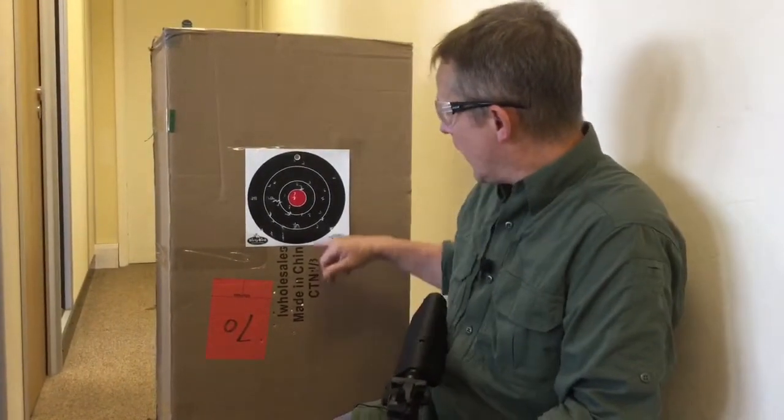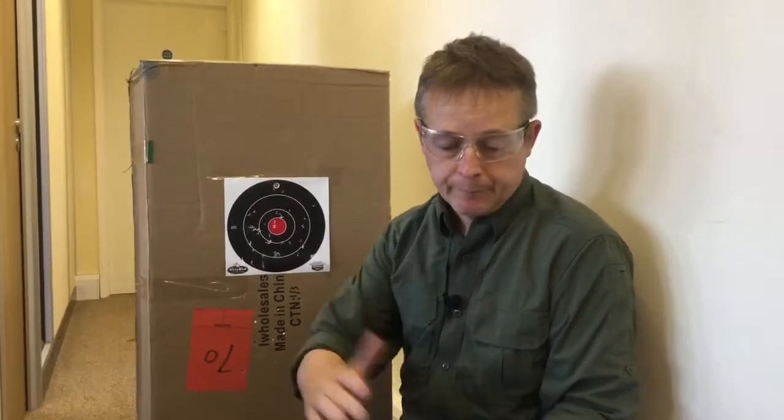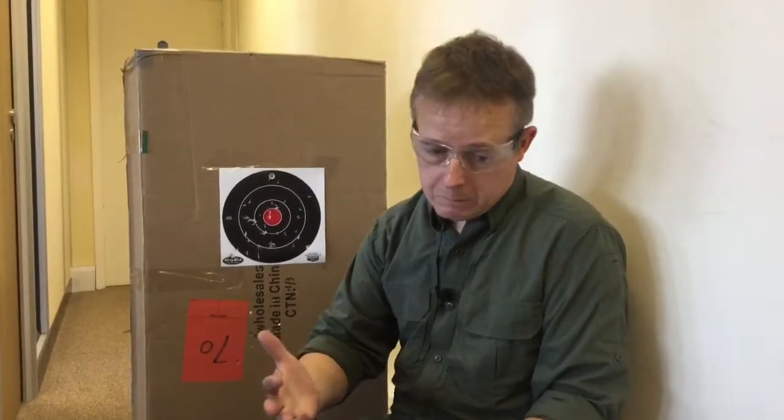For a gun that retails at around 160 quid, with a quick-change spring, MOSFET, battery, and slow charger included, it's a great starter weapon — or a backup. We haven't even checked the hop for maximum range; this was just 20 meters. Clean the barrel, dial in the hop, put some more BBs through it, and you've got a pretty good skirmishable weapon straight out of the box. For more info, send us a message through YouTube or Facebook at Fubabundi Airsoft. Thanks very much for watching.